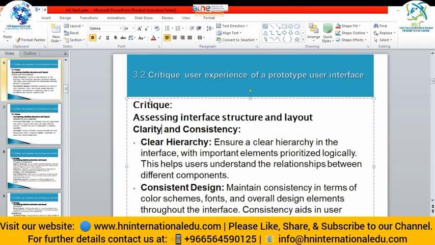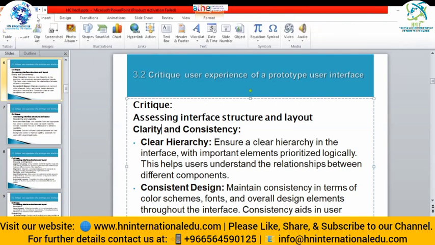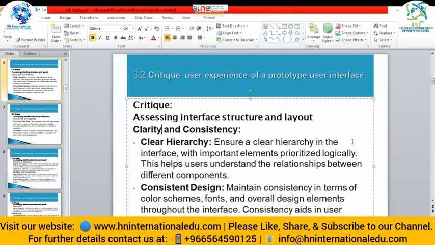You have mentioned that first the user will visit the home page, and after that the user can visit anywhere the user wants to. Then your design must be consistent, in terms of color schemes and the fonts you are using. For example, if the font style of my slide is Arial, but in the next slide I am using Cobalt or any other fonts, like Times New Roman or something else.